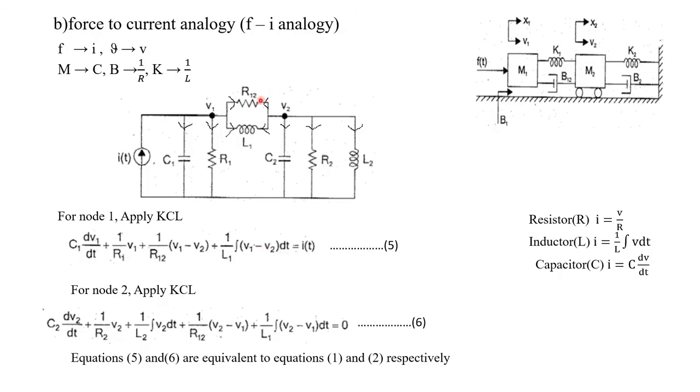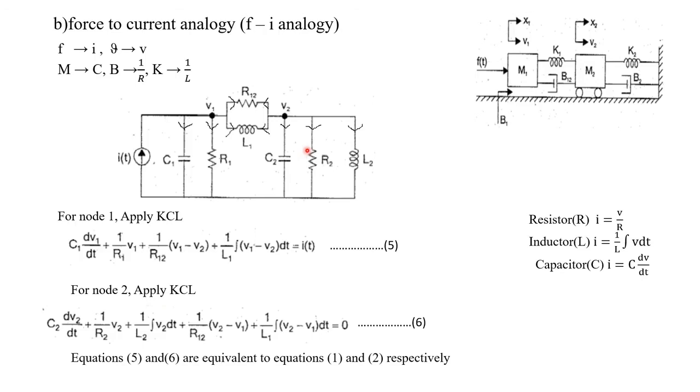Now what about the current flowing through the resistor R12? Here I will be equal to V by R, where V is nothing but the voltage drop across this R12. V1 minus V2 divided by R12, or we can write 1 by R12 into V1 minus V2, because the two terminals are at different potential. We are writing the equation for V1, so the corresponding node voltage should come first. Understood? In this way we have to write all the outgoing currents one by one, and the sum of all the outgoing currents will be like this. So this is equation number 5.